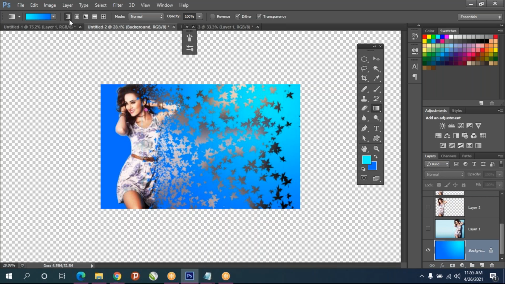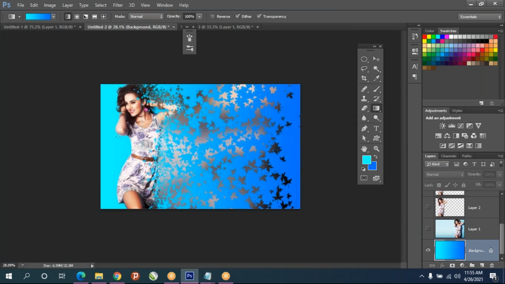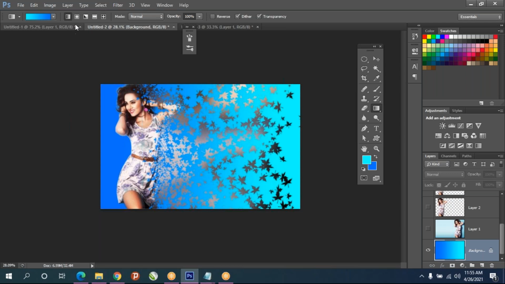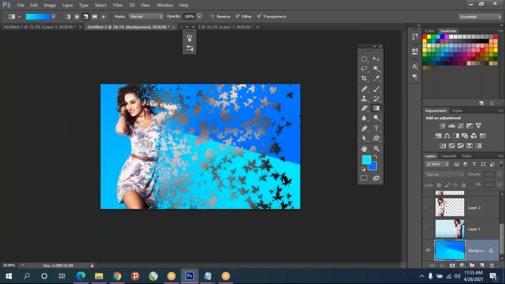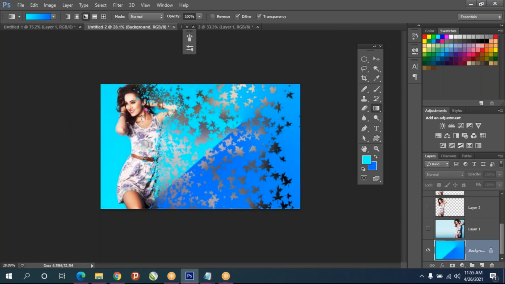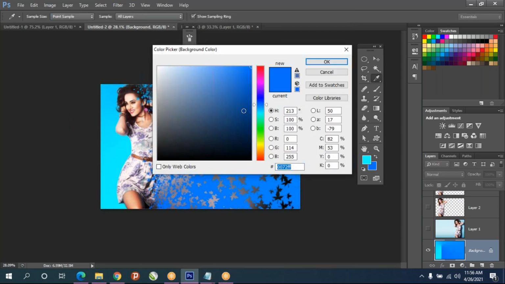Or else you can use angle gradient or linear gradient. Here we have different types of gradient options, and this is linear gradient, and this is angle gradient. So this kind of angle it will create. And we can make it a little bit darker also.